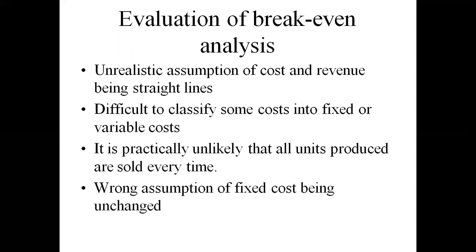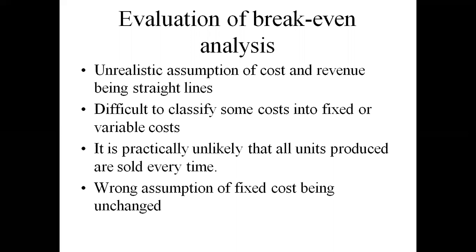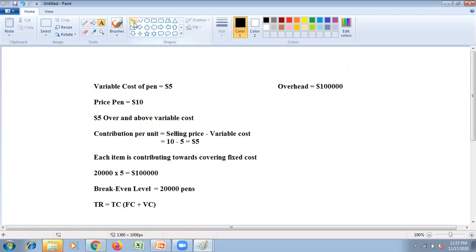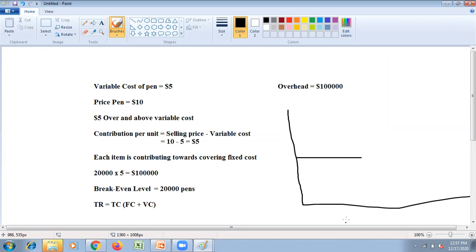Then, the wrong assumption of fixed cost being unchanged. Yes, again that is one of the last things. Let me give you an example of it, and then I'll stop. Now they say the fixed cost is a cost which remains fixed. Let me just show you. Yes, fixed cost is a cost which remains fixed, and it does not change with the change in the level of output. That's right. Let's say this is a fixed cost, fine, because it won't change with the change in the level of output. But let's say after some time, the owner of the building increases the rent of the building. So we will see a jump in fixed cost.